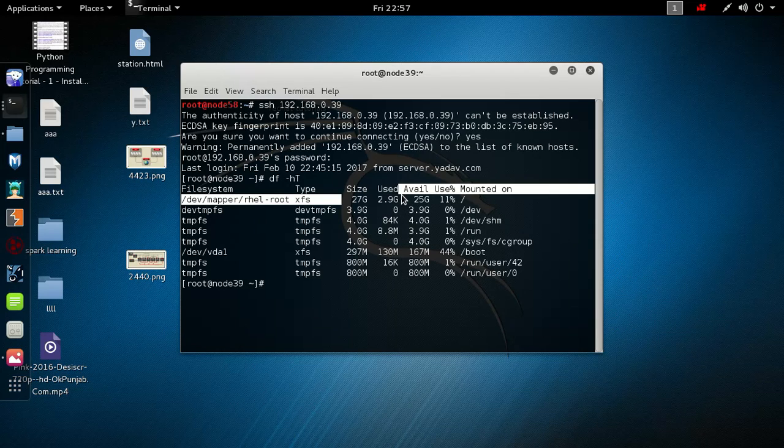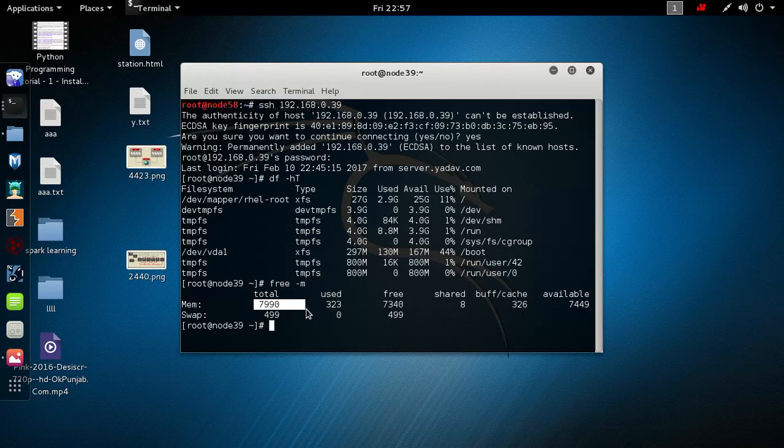The minimum RAM recommendation from my side is approximately 5 GB, but I have 8 GB RAM. So we have approximately 8 GB RAM. So I will start the installation of OpenStack.